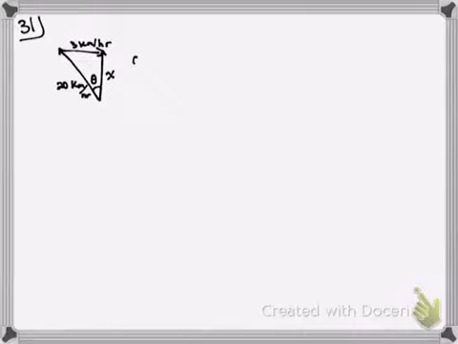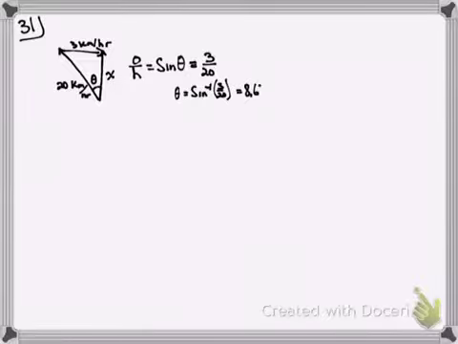So we have an opposite and we have a hypotenuse, and that means we're going to use sine. So that's how we'll find sine of theta, with the opposite being the 3 and hypotenuse is 20. So I'll do an inverse sine of both sides, 3 over 20, and I'll end up with an angle of 8.63 degrees. Okay? And then the next thing we need to find, so that was the first part of the question.